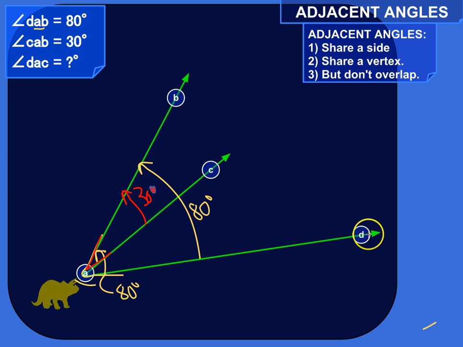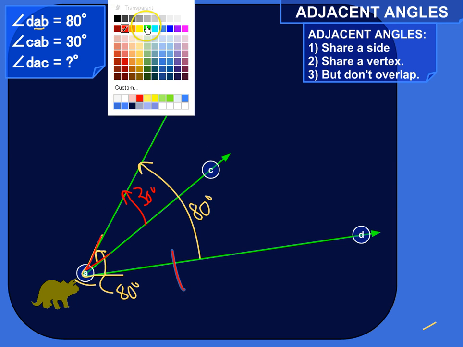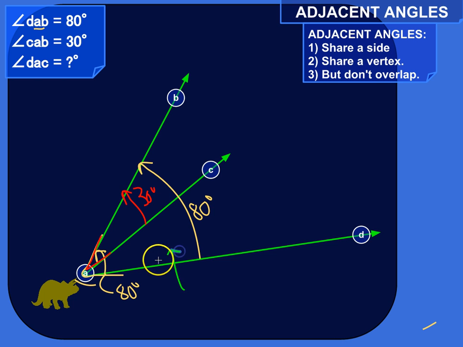Angle DAC is question mark degrees. So that's what we want to figure out. D, A, C. So this, and we'll switch colors yet again. This, question mark degrees. And let's call that, when there's a variable and you're talking about degrees, it's pretty typical to call that theta. So that's a fancy letter for you. It's a Greek letter. You can impress your friends with that.